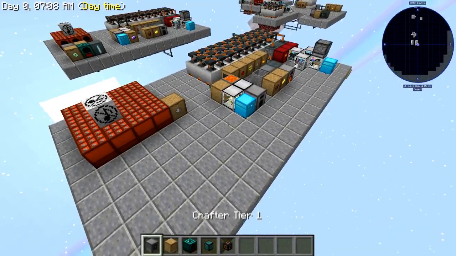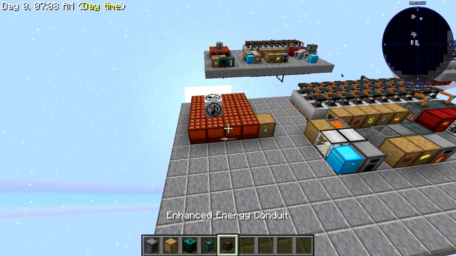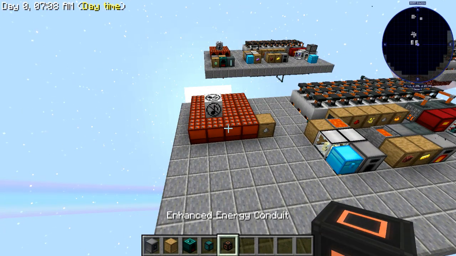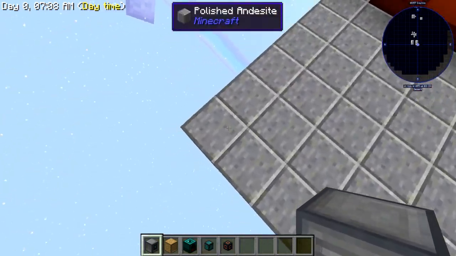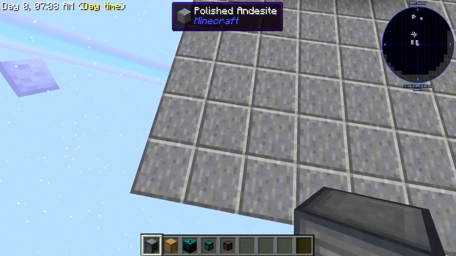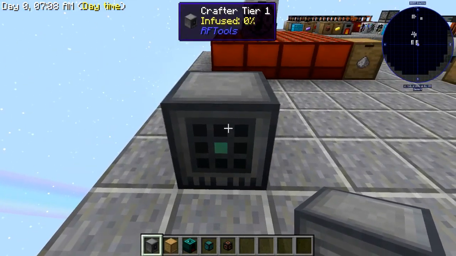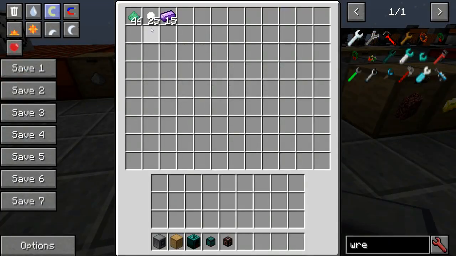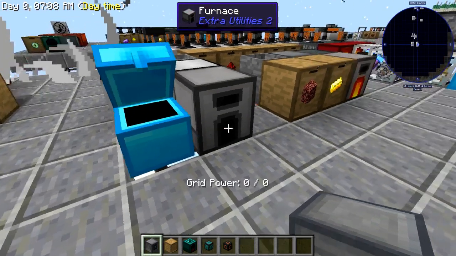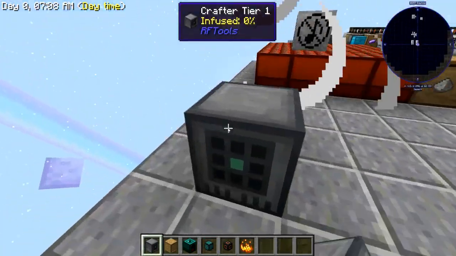Okay, so you don't need much for this. You just need a crafter, an ender generator, a few drawers, and however many item conduits and energy conduits you could be using. So we're going to start by going over this corner here. We'll go diagonally one to this block and back one here. You don't have to put it in this exact position. This is just what I think looks good. So, our crafter, this fella right here. We're going to start by getting one of these. And we're going to get one blaze powder.